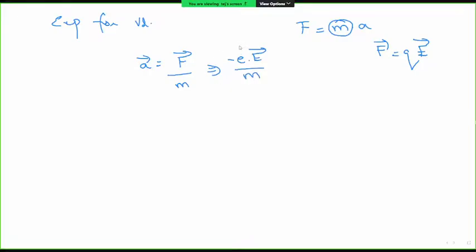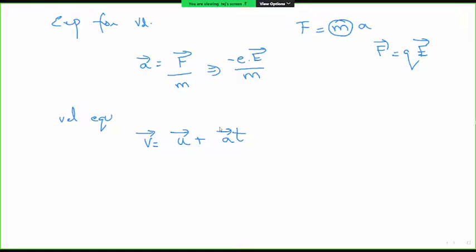Fine. Now, somewhere in 9th standard, we also learned the equations of motion, the velocity equation. The easiest equation amongst the three was V equals U plus AT. I'll try to figure out which are the vector quantities. V is a vector, U is a vector, and automatically A is also a vector quantity. We'll keep this in the picture.